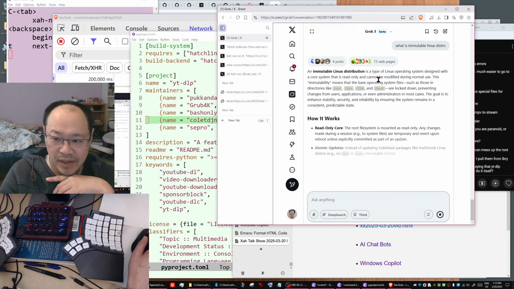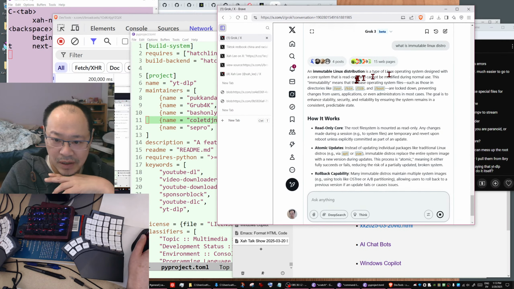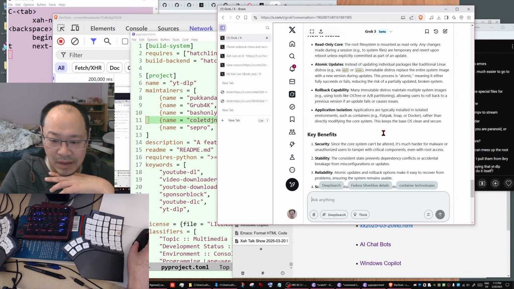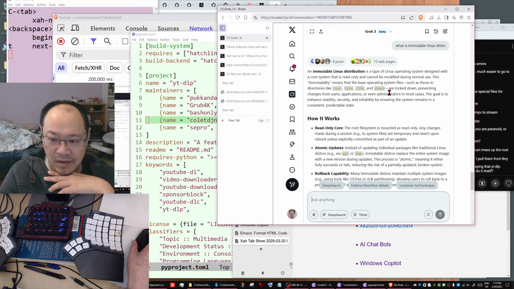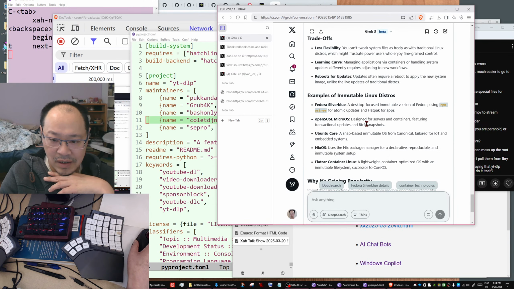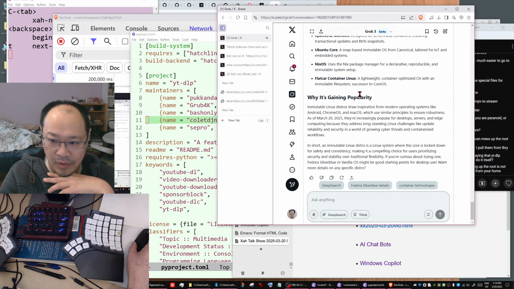Okay, it's a type of Linux operating system designed with a core system that is read-only and cannot be modified during normal use. This immutability means that base operating system directories like /usr, /bin, /lib, /boot are locked. Okay, so you just lock those directories, and what else? Key benefits, trade-offs. Okay. Now, examples, that's what I want to know.